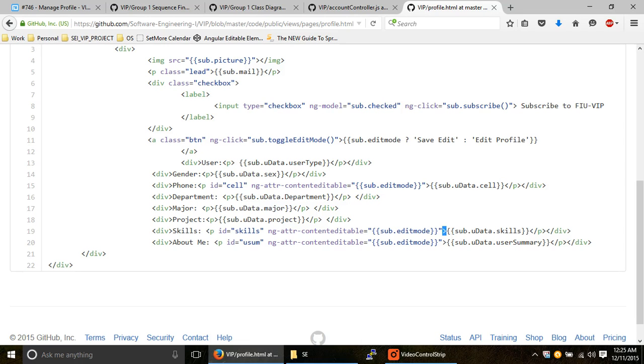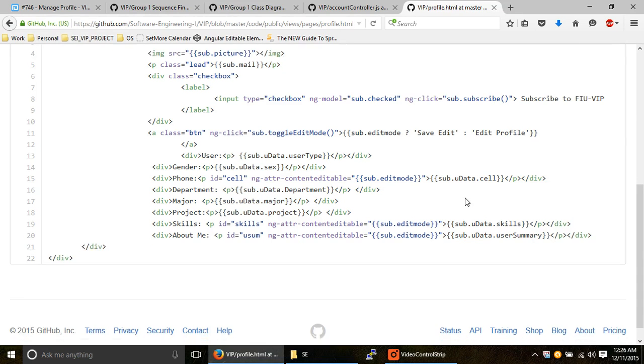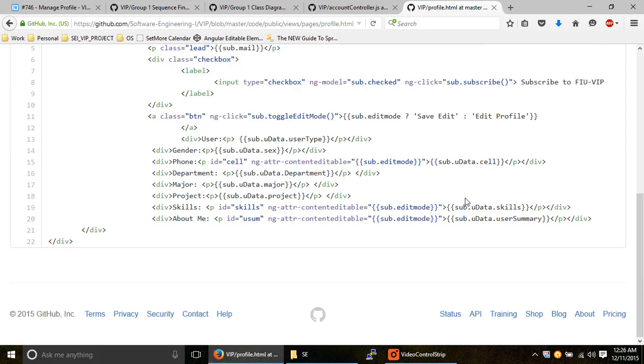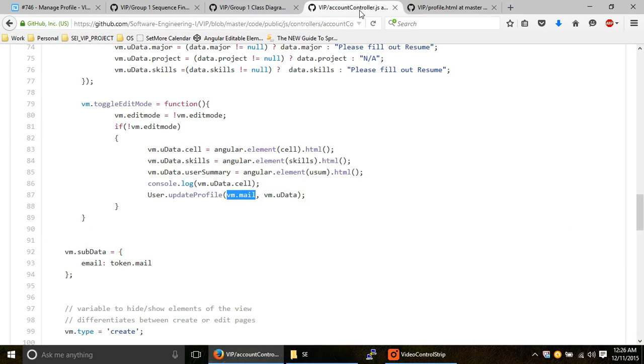So far only the cell phone, the skills, and the user summary or about me are editable. Once it's clicked, as I showed you here, it grabs all that information, puts it into here, and then updates the model.